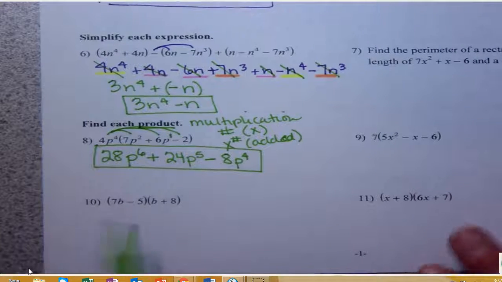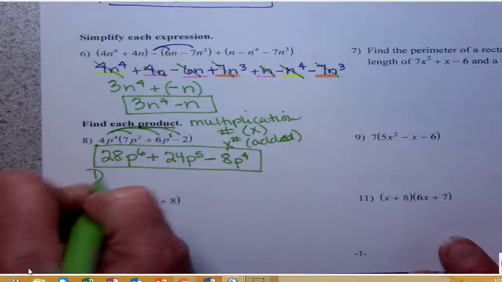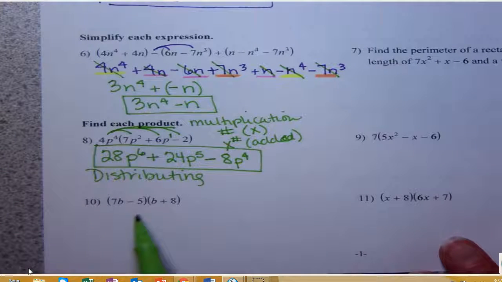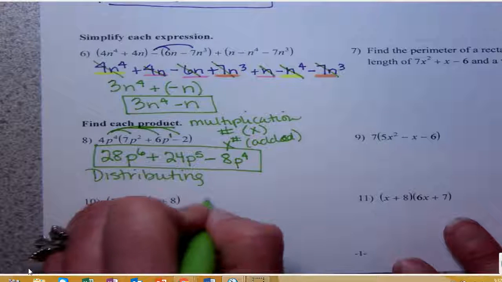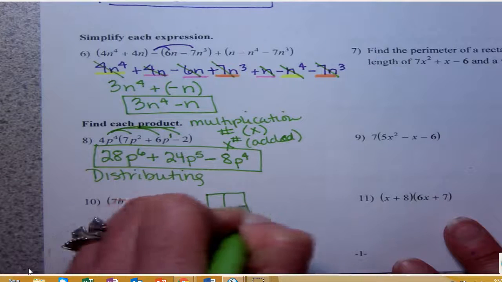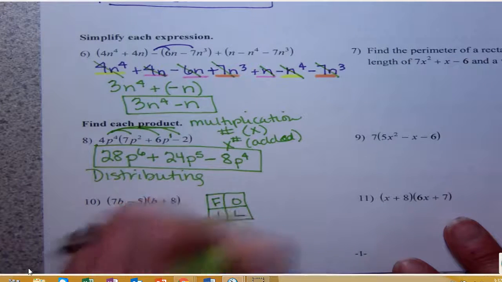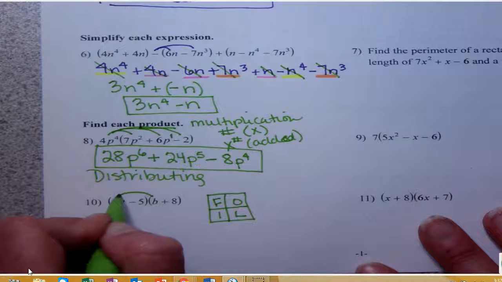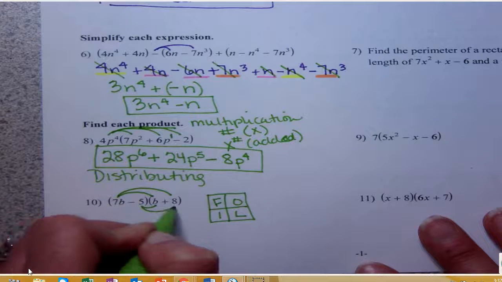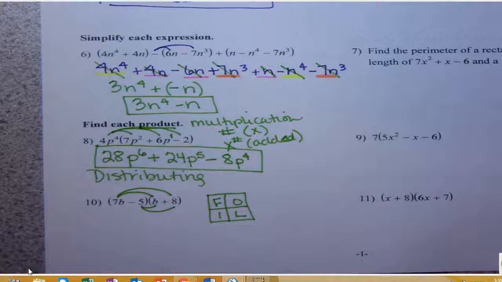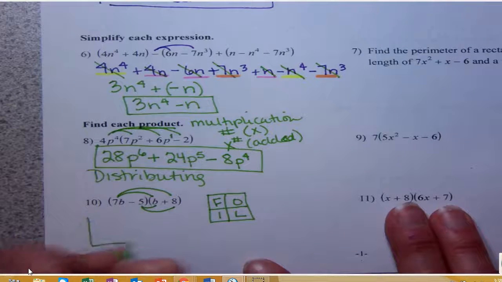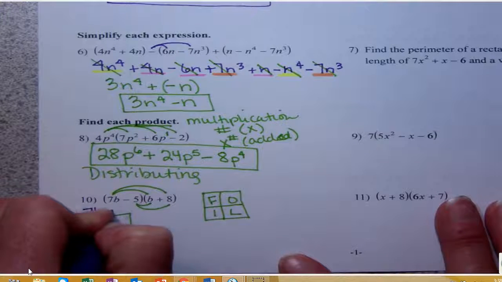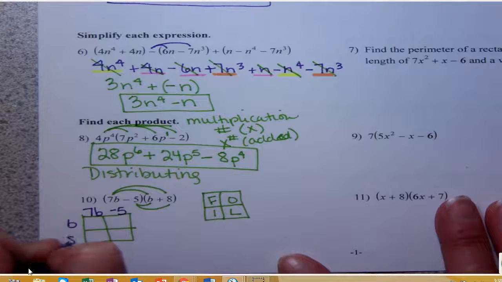Okay, moving on. Here we were just distributing, because we only had a monomial times a polynomial. Now we have two binomials, so we can either use the FOIL method or the box method. And as we know, the FOIL method is basically like the box method. They're both the same type of thing. We're distributing the 7b to both the b and the 8, and then we're distributing the 5 to the b and the 8. So if we're going to use the box method, that seems to be the favorite, I'm going to put 7b minus 5 here, and b and 8 there.